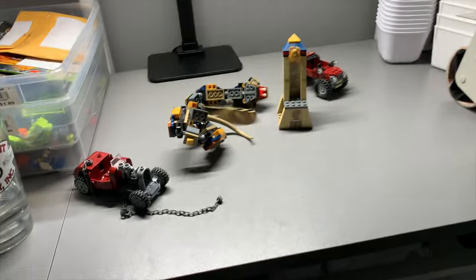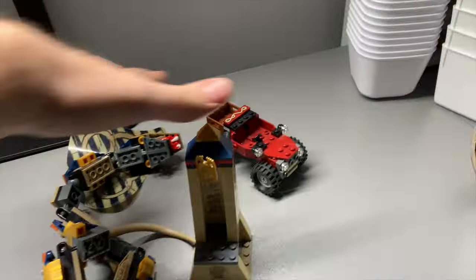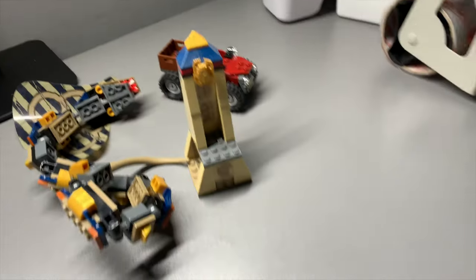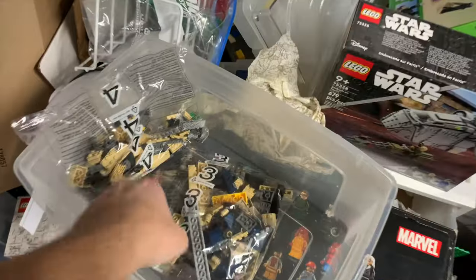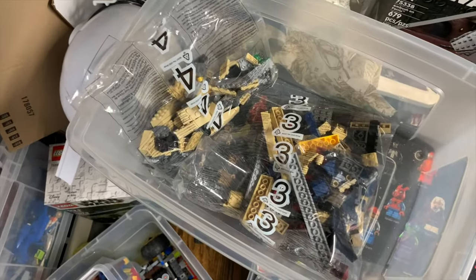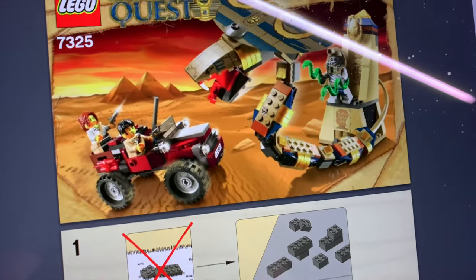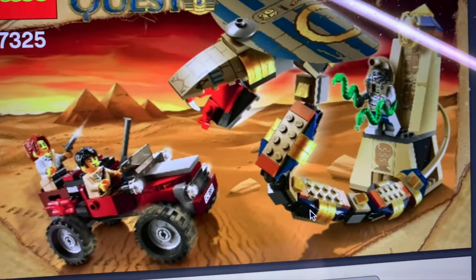But these two, we got Cobra something, I forgot what it's called. Looks like it's mostly done, so we'll just put that together real quick. And this came from the Sphinx set, and I'm pretty sure that's what bags 3 and 4 are. So we are on our way. See, cursed Cobra statue, and that just looks mostly done already. So we're just gonna put it together real quick.